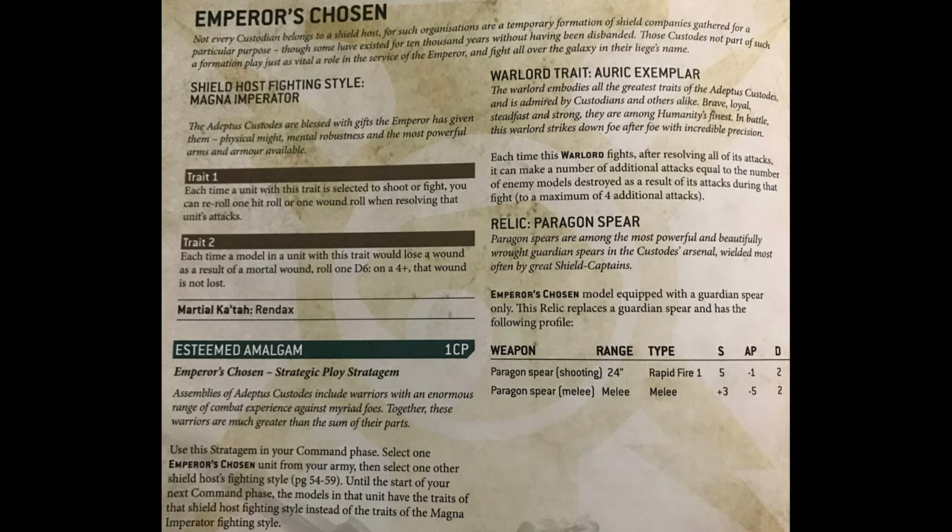And trait 2 is each time a model in this unit would lose a wound as a result of a mortal wound, on a 4+, you ignore it. Trait 2 is actually pretty good. I feel like trait 1, because it's a hit roll or a wound roll, has a good flexibility, but I don't know it's good enough in general. And the martial kata is Rendax.